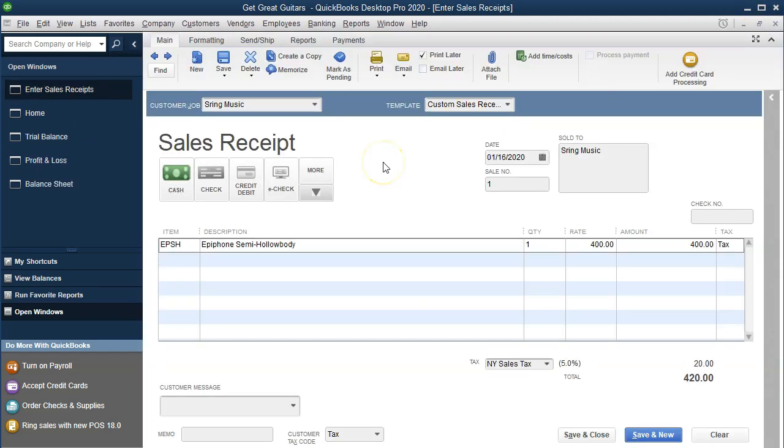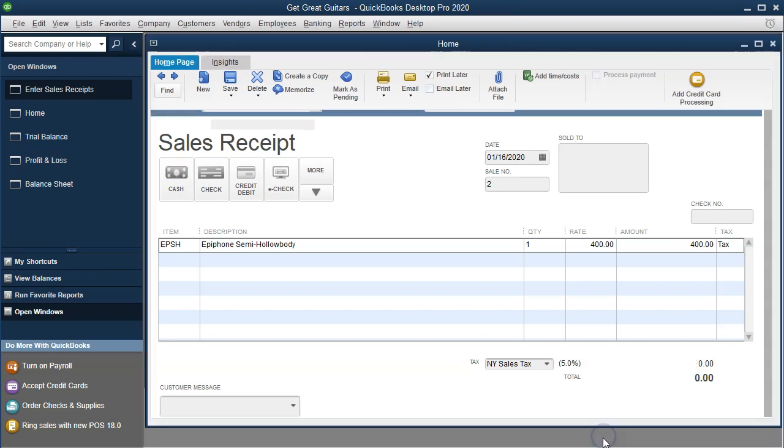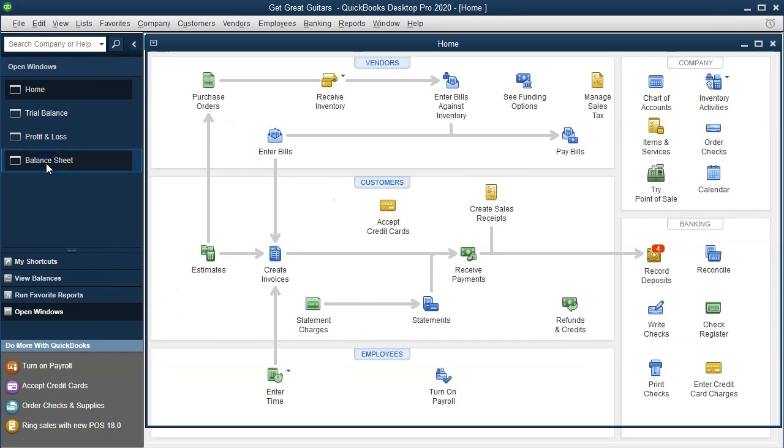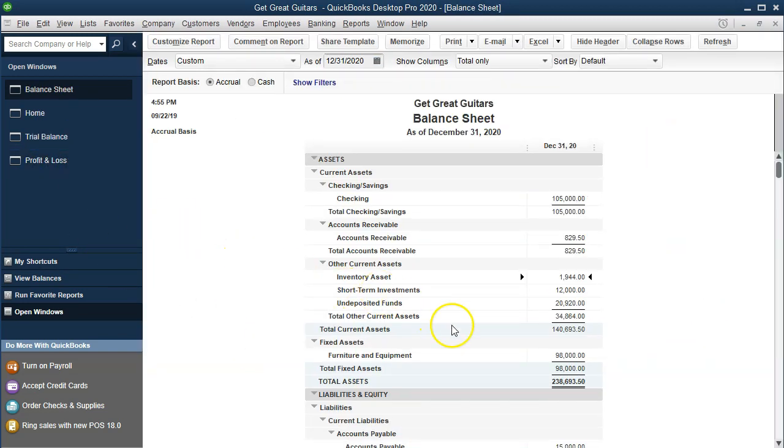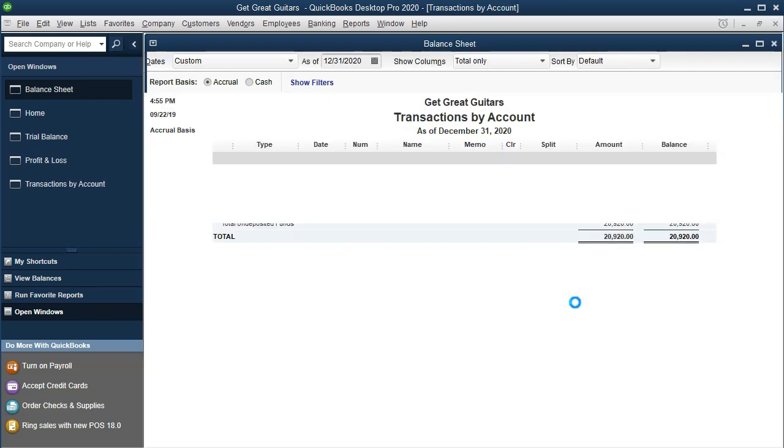We're then in the sales receipt. Let's go ahead and record it, see if it does what we just said it should do. We're going to save and close. And then let's take a look at the balance sheet. Within the balance sheet, we're going to say that the undeposited funds should be going up again. We really need to go to the bank. We have a lot of money on hand here. Someone's going to rob us. This isn't good. But in any case, we're going to double click on that.